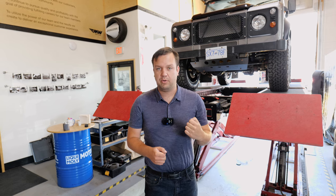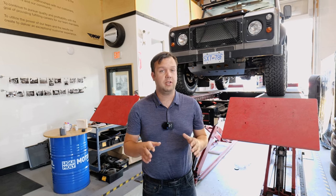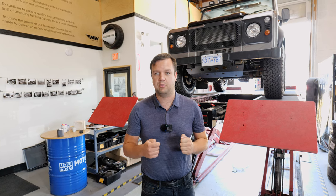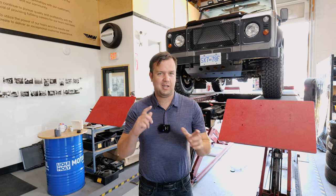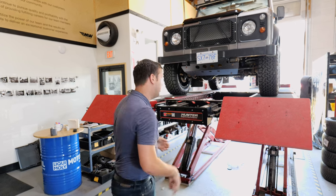All right, we've got the truck up on a hoist. As I said, you can do this if you just get an old set of clothes and crawl underneath it. You're definitely going to want to, because the underside is where the rust is going to be shown. We're going to do it on a hoist just so I can get better shots and better explain what I'm pointing out so that you know what to look for. So we'll go under here first.